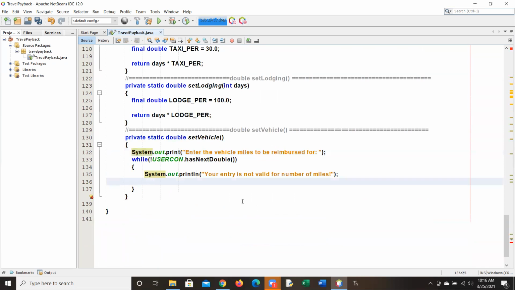Move it down here. Control V it. And then make this re-enter.